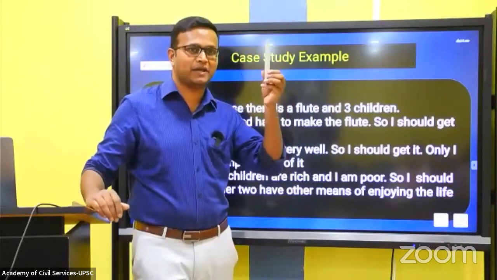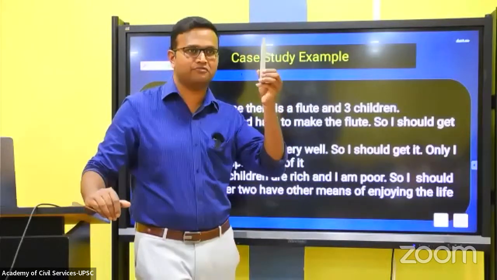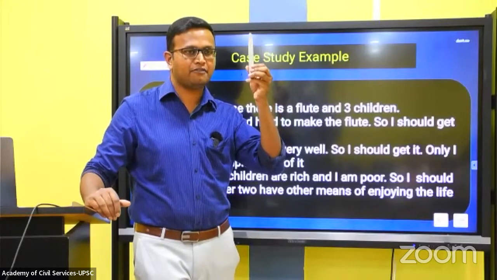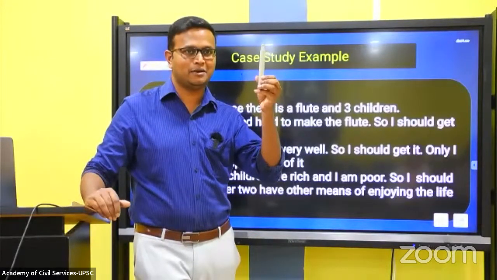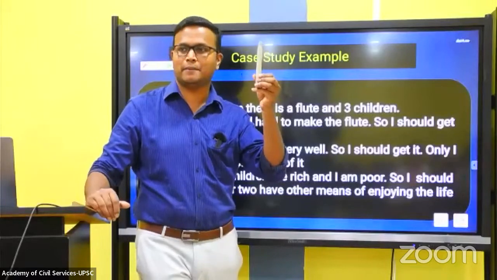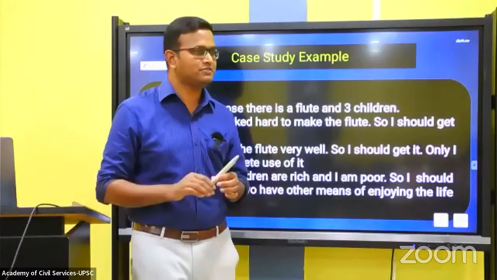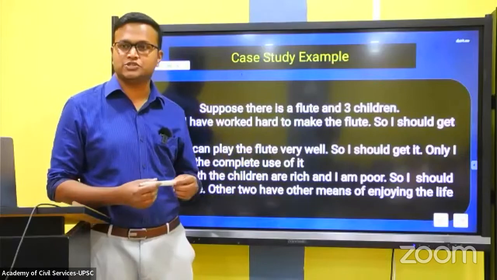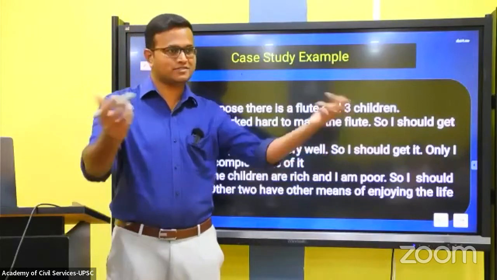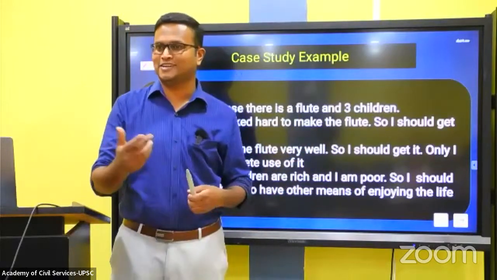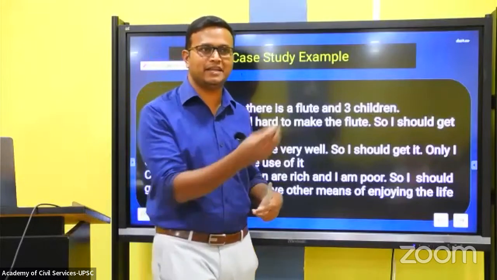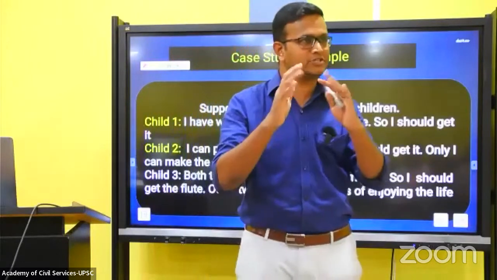Law is the first priority of an administrative officer or a civil servant. After law, only empathy, perfectionism, everything comes after the law. I should give it to the first child. The second child, what should I tell him? You have money, you purchase it from the first person if you want. Then the second person can pay the money and purchase it from the first person and use it.